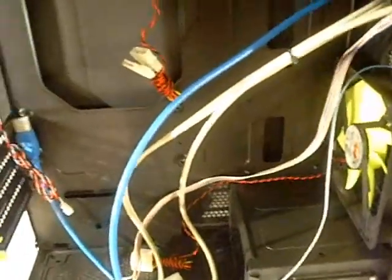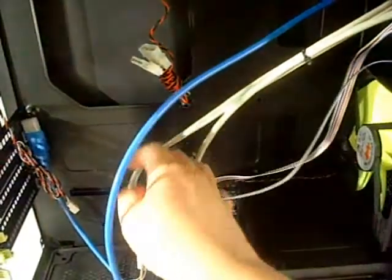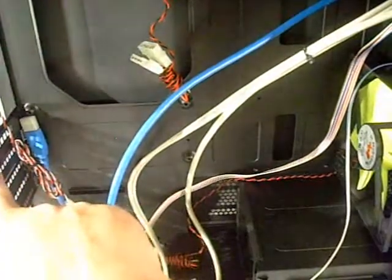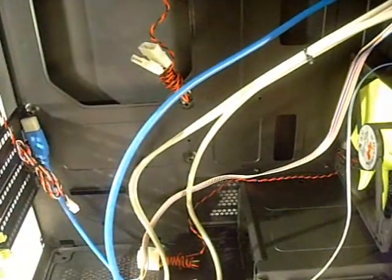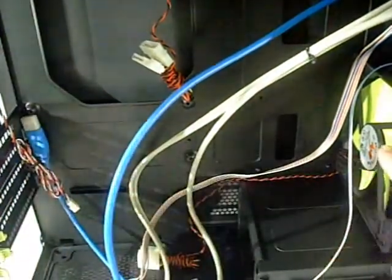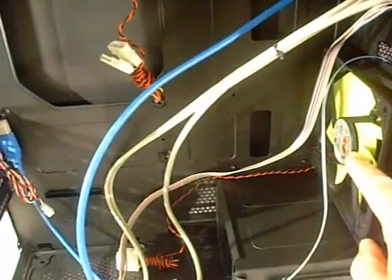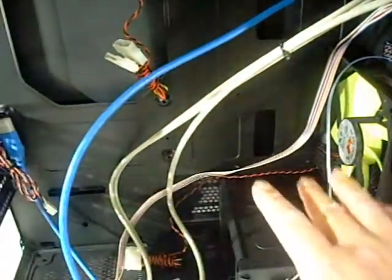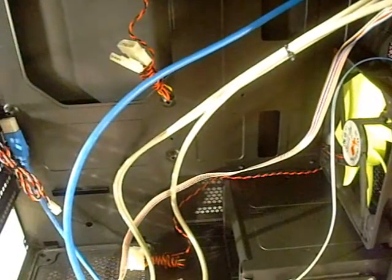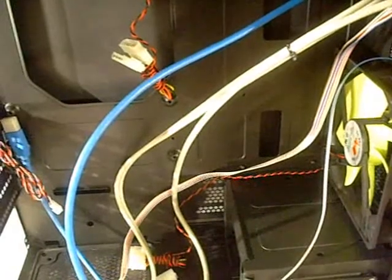Let's have a look at where your video cards would go. This is what I was saying earlier about the length between the panels for your full-size video cards — basically your card can come all the way across right up to this front fan. So it gives you tons of space to add any of the full-size newer cards out there, whether they're X2 cards or what have you.